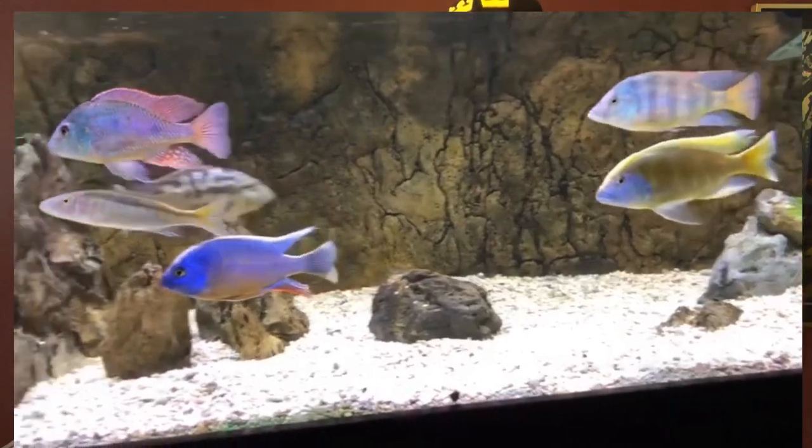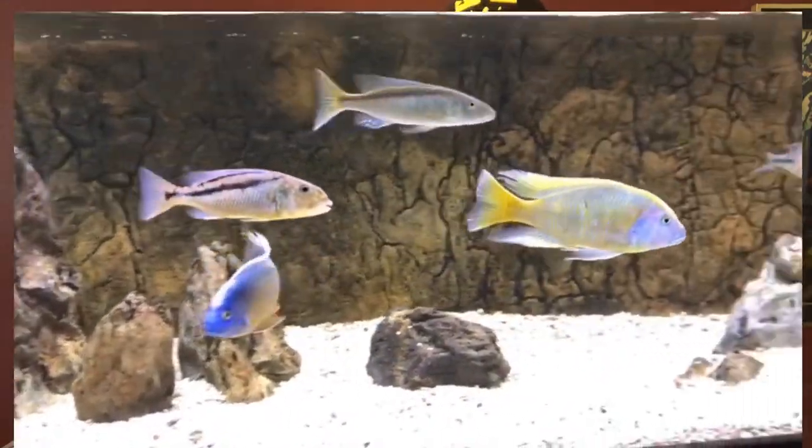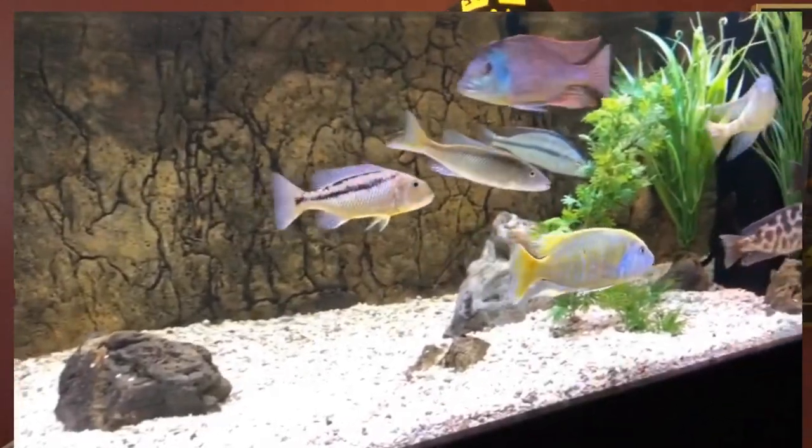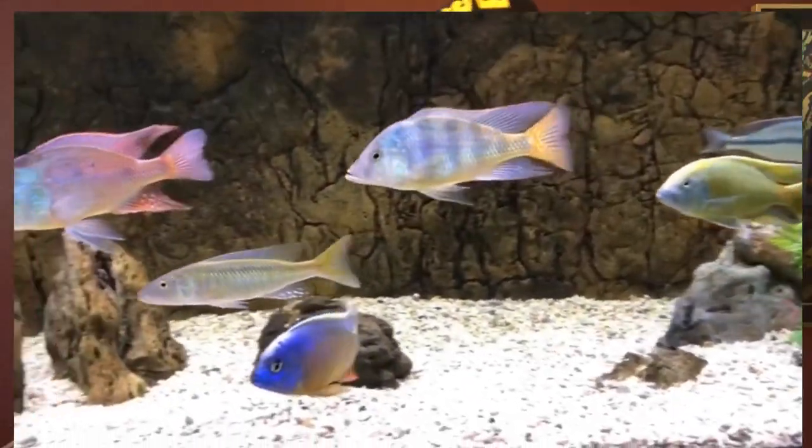The reason I go with plants, of course, is I like to have a place where fish can go and chill and be out of the line of sight of other fish that might be harassing them. And so I like to have something in the tank beside just rock work. And I like the color it adds to tanks.